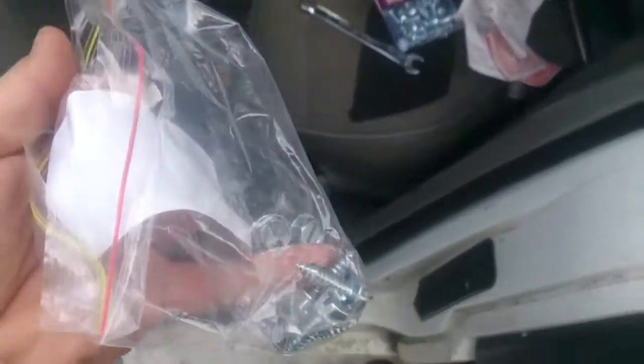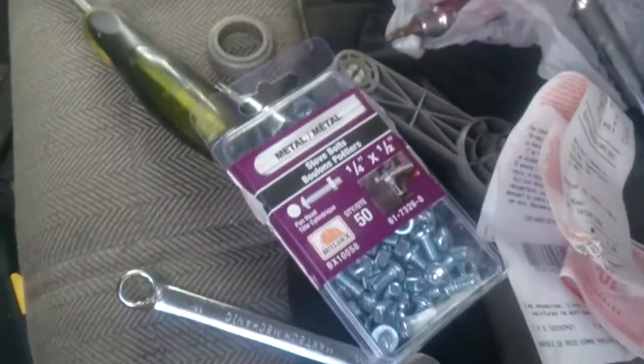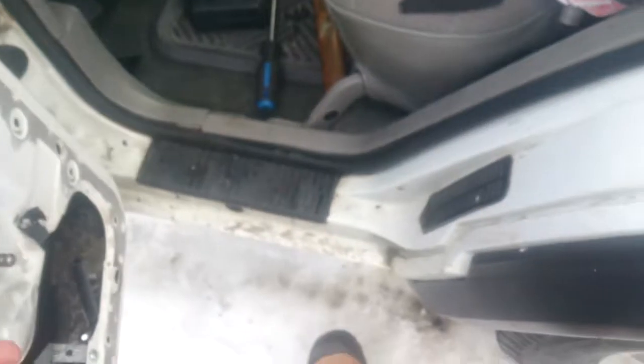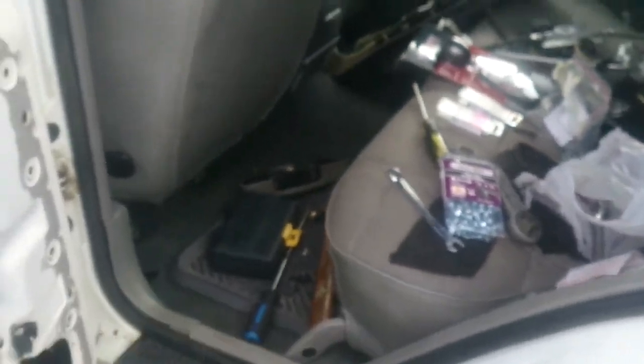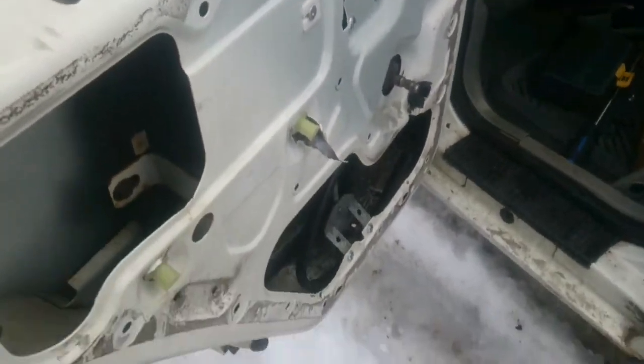And I also bought these bigger ones, but that was just going to make the hole huge, and there was no size in between this one and that one. So I picked these up at the hardware section actually, and it's working fine. Putting it in there using my little 11mm key on the other side, ratchet with the square head on there, and just going to hold the stuff in, which is great. So let me finish up this door.